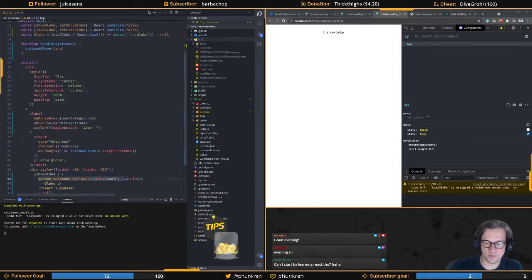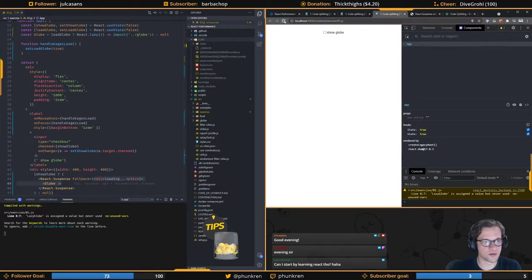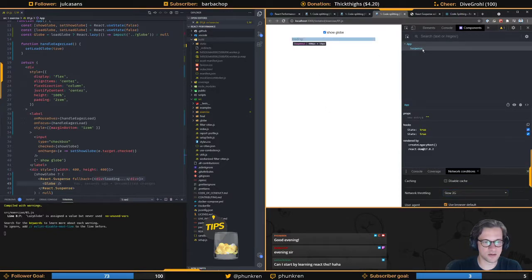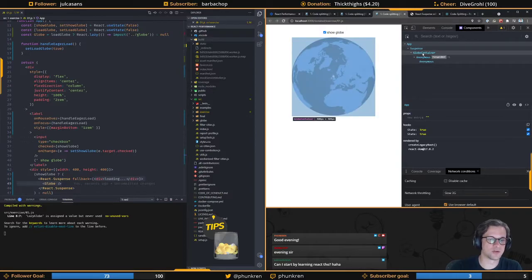While it's doing that, we're going to use suspense, and the fallback value while we're waiting for that to complete is going to be this little loading thing. There we go. So just to make sure it's working, let's throttle it. We get the loading, we can see suspense is here. And then we're in. Spin out of a globe container. Suspense is awesome.